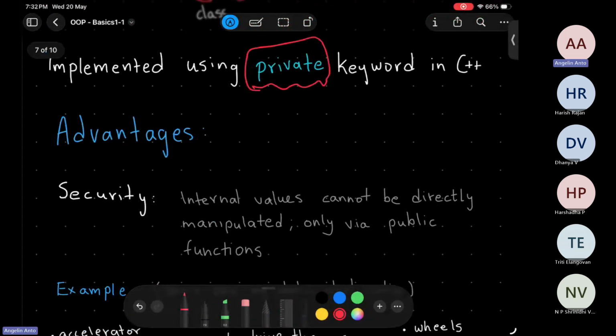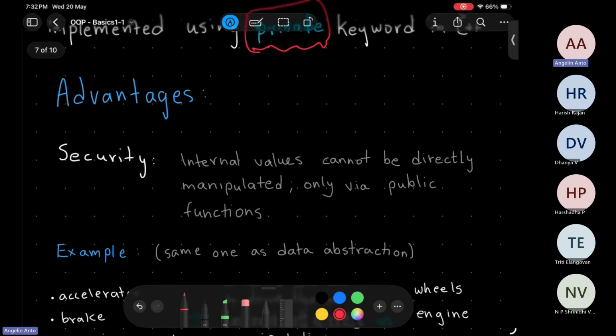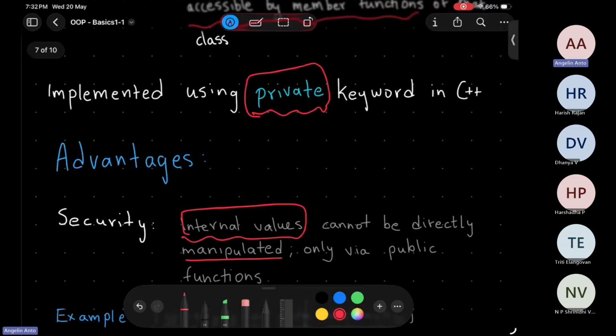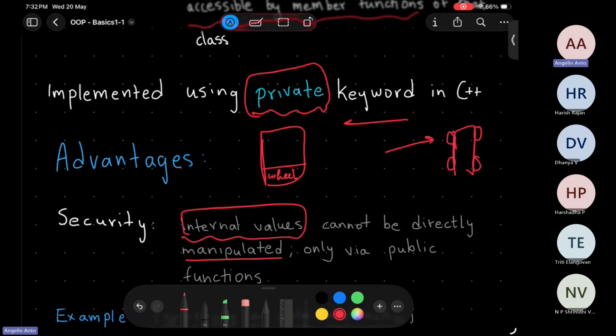Now, what is the advantage of this? Dealing with sensitive information would be our top advantage, and the other would be that internal values cannot be directly manipulated. As we've seen before, if I have my wheels as private, I, as an external user, can't change them. It's like going on the street: if you see a car there, you can't just decide to change the type of wheels on that car.